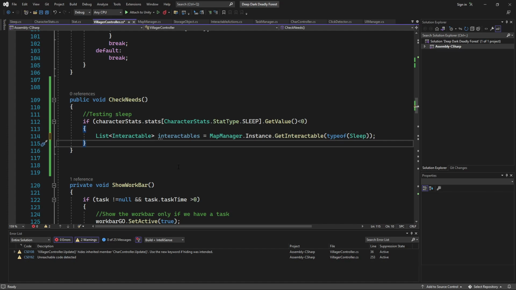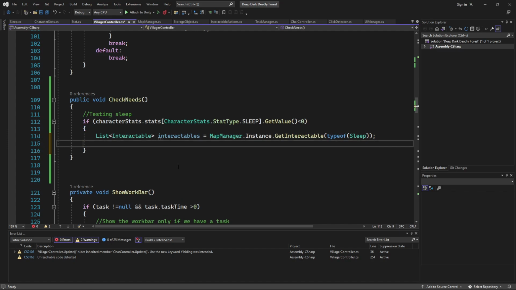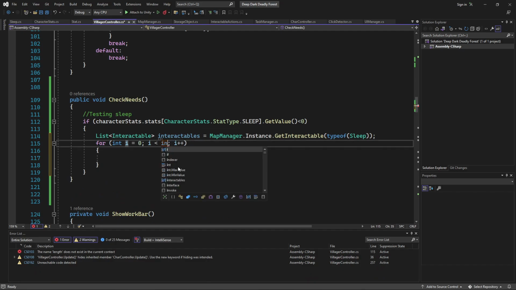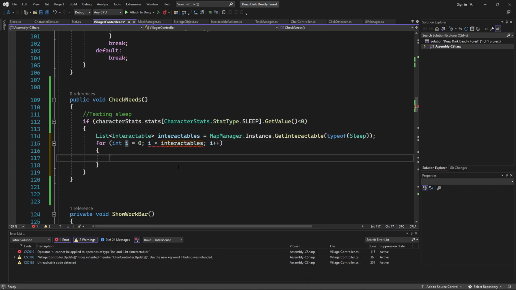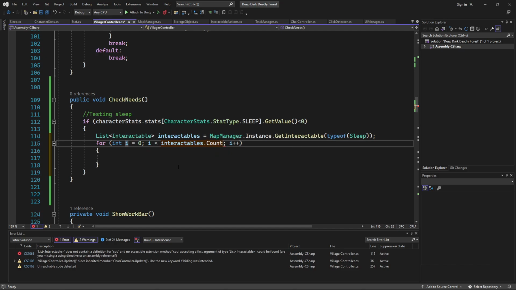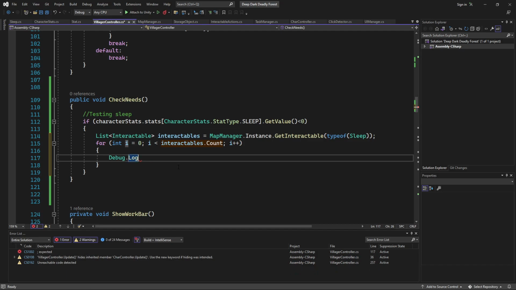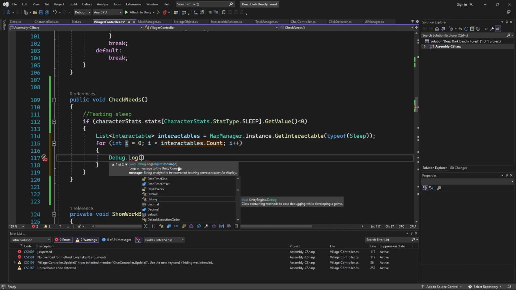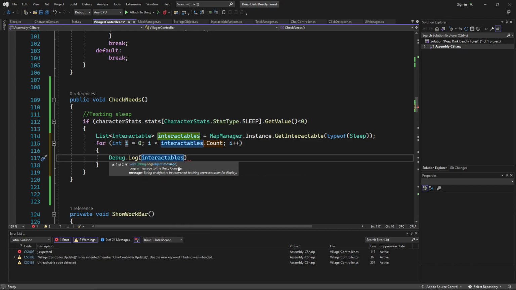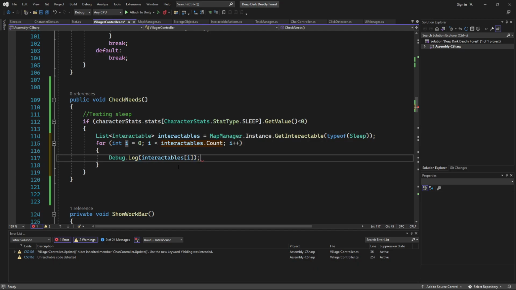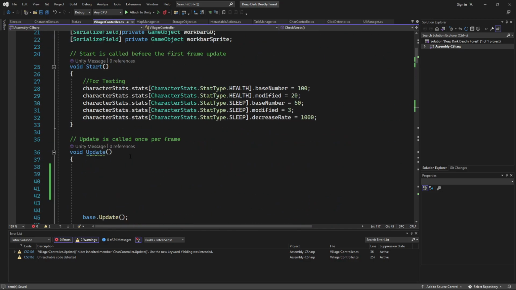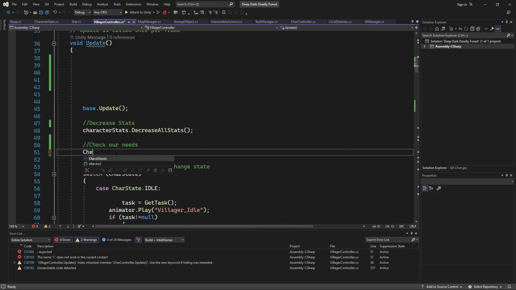Let's just do a debug here. For i is to interactables count, debug log interactables dot, and up here let's say check needs.